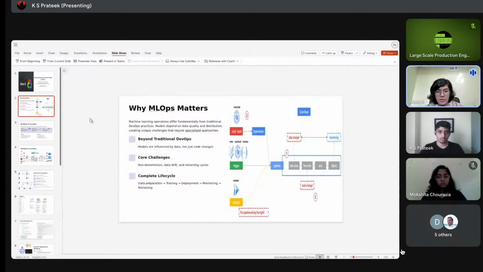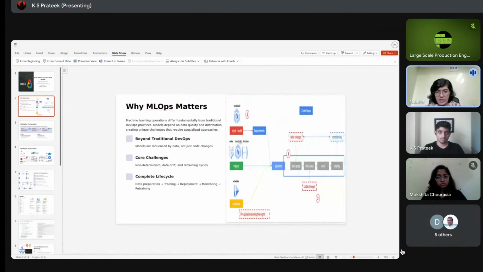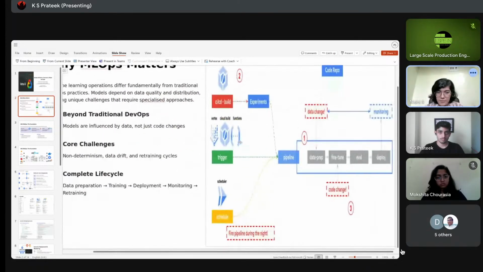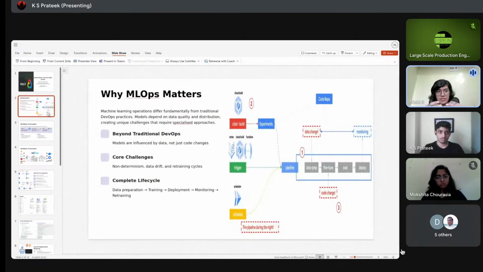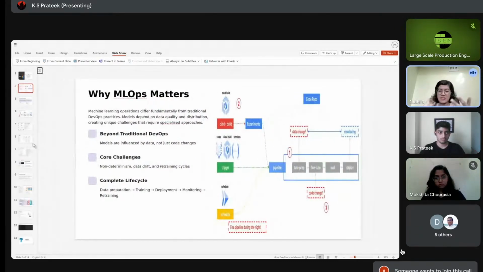Another concept, data drift and distributional change. In practical real life, we realized how common these two concepts are. So sometimes inputs change, that is covariate drift. And sometimes the target distribution also shifts. Sometimes the relationship between the features and the labels itself shifts. So to detect these shifts, we use statistical tests like chi-square, KS test, etc. And we monitor the model outputs and the different business KPIs.